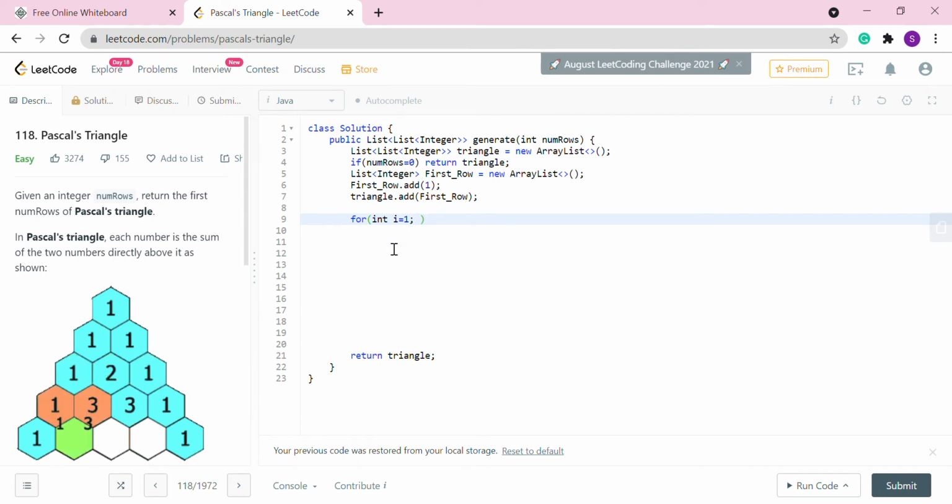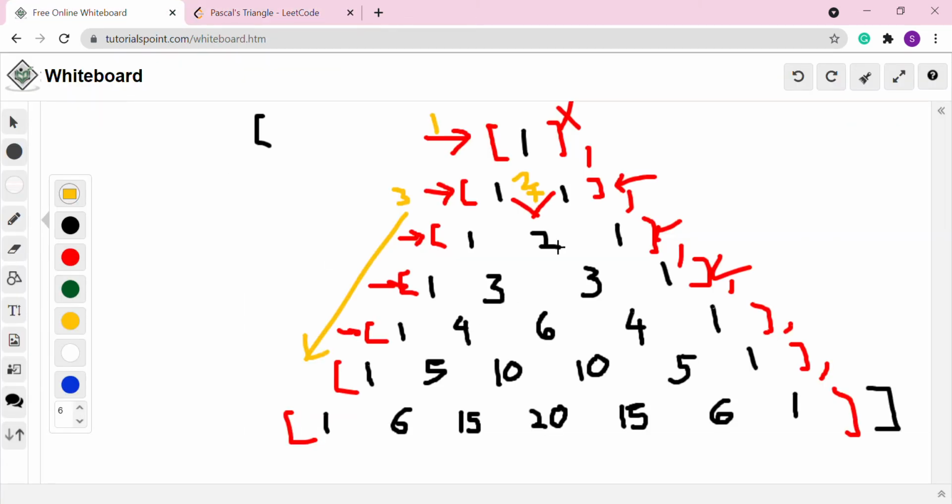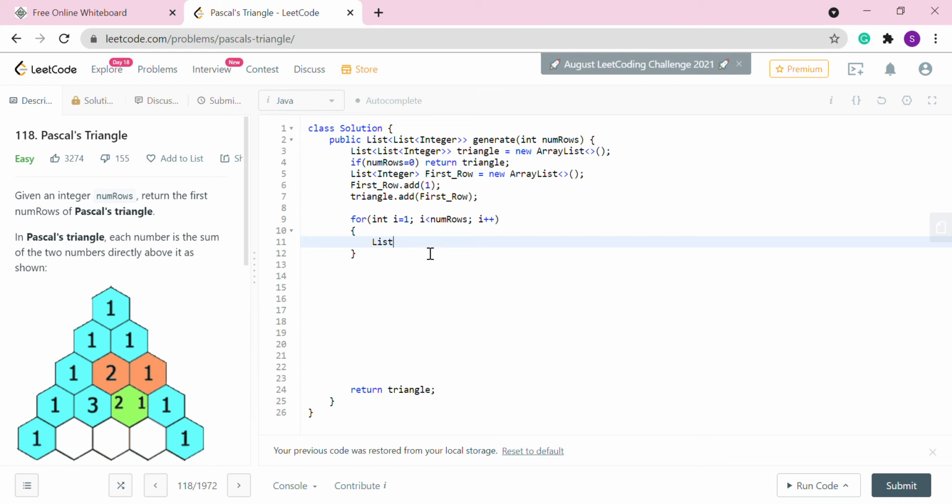So you're starting from 1, and then you're going through numRows, i plus plus. What you're doing here is we have to get the previous row. This element here will not be counted because there's no element, this is 2. Let's just say, I'll first type it and then I'll explain.